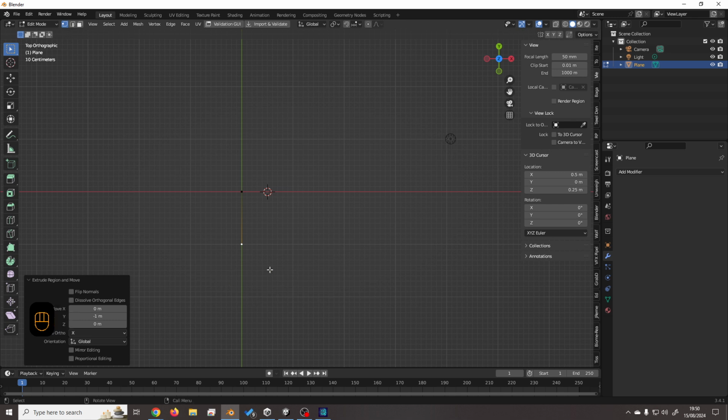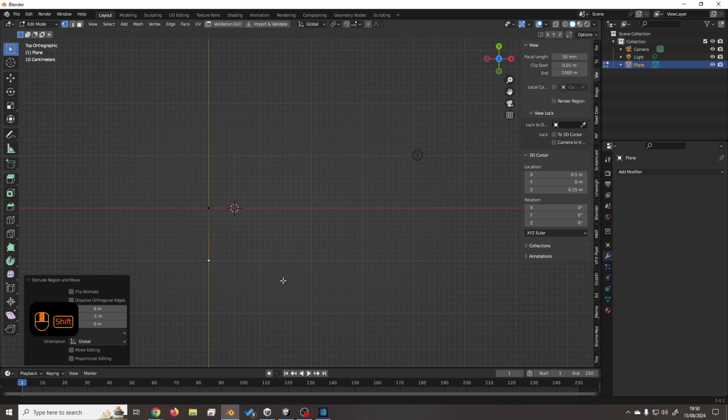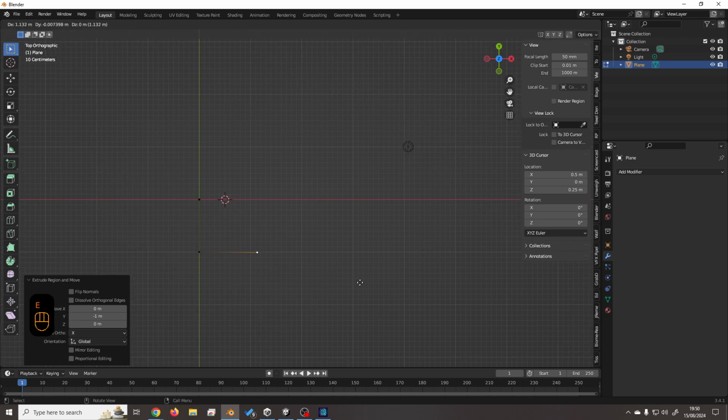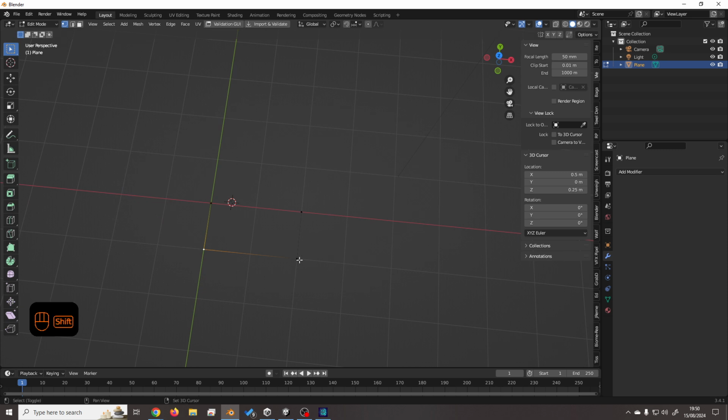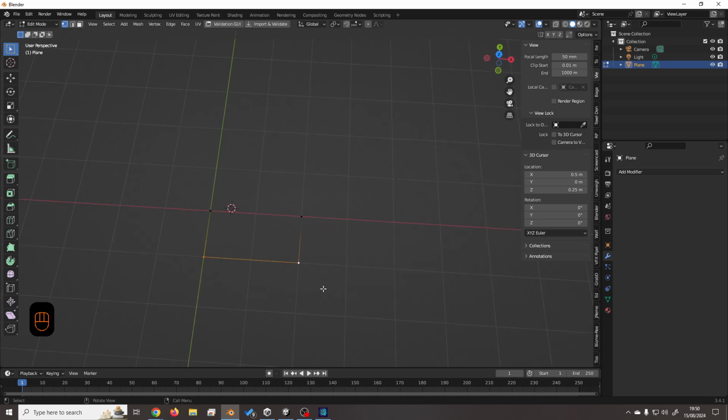I'm just holding Control so that it snaps to increments. Just makes it a little bit easier to work with. And extrude it that way and extrude it that way. If I select these two and do Control Shift and B to bevel vertices, I can bevel them and add a bit of geometry by using the scroll wheel on my mouse.